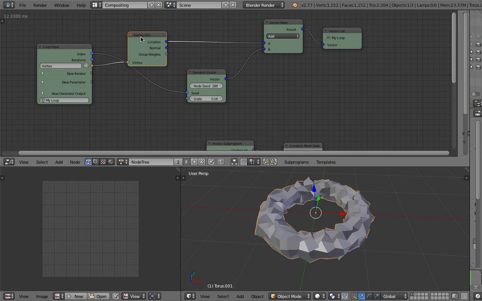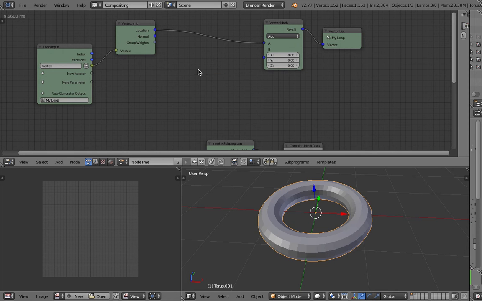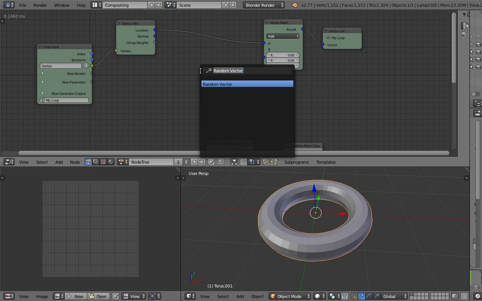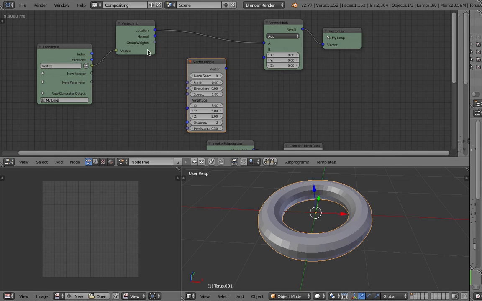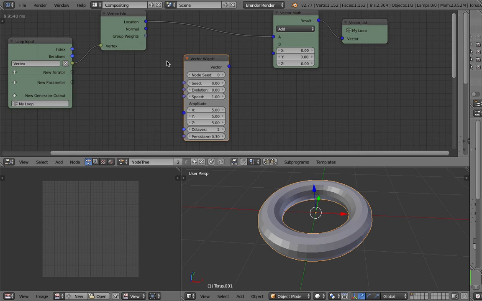You might use it sometimes to give a little bit of variation, but not too much. Noise is actually more natural. Like I said before, vector wiggle is like a noise. It's kind of like a wave pattern, but a little bit more advanced than a normal noise, maybe.